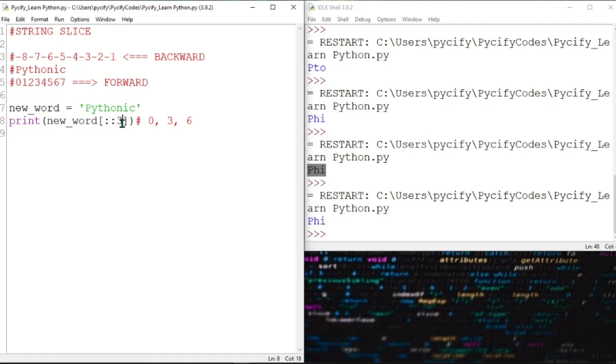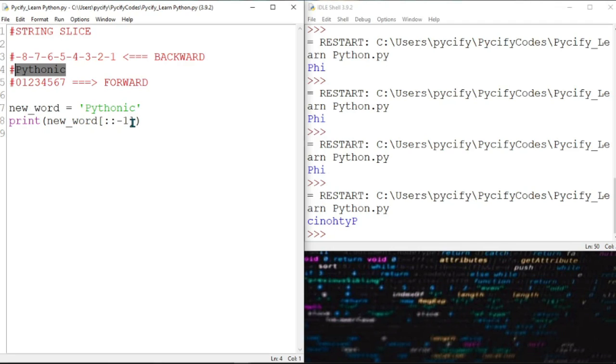And there is a special kind of step of -1. When you indicate that your step is -1, it's actually moving in the reverse order. See what we have printed on the console. You see we have CINOHTYP. If you look at this closely, you will see that this is actually the reverse of this word Pythonic. So when you put a step of -1, Python will switch the word.